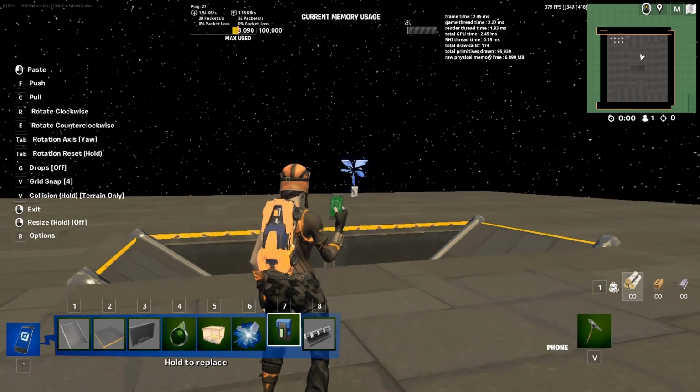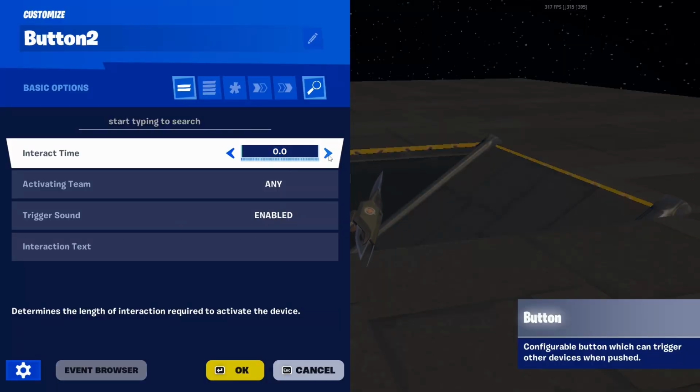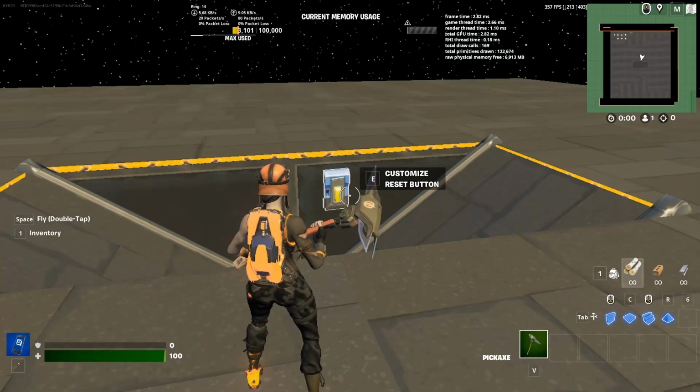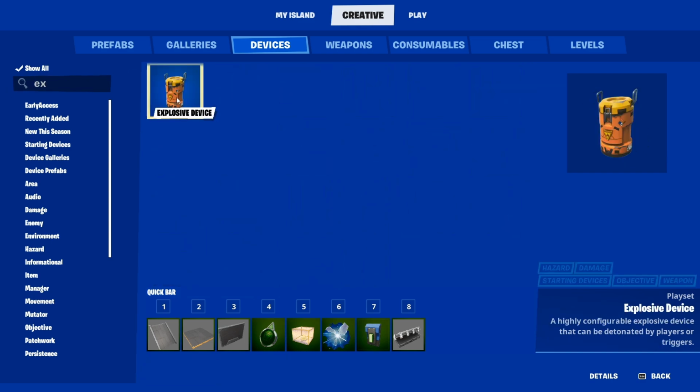Go ahead and get your button. I'm going to place mine right here, and then interact time, I'm going to change it to 2.5 seconds, activating team any, reset builds, and then I'm going to rename it to reset button and click OK. So now we can go in and get explosive device.